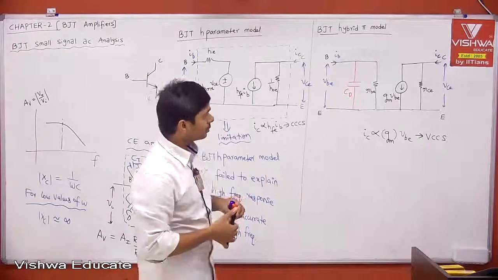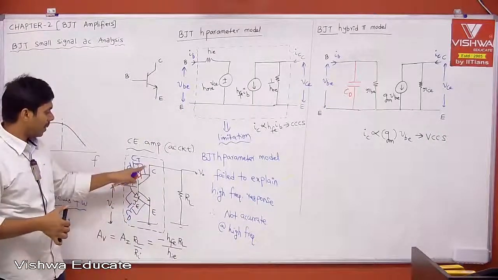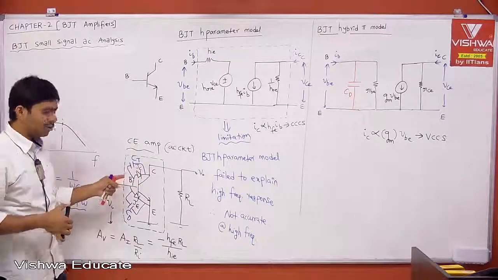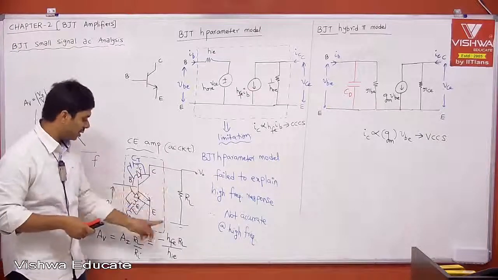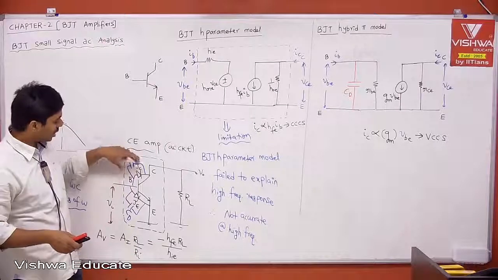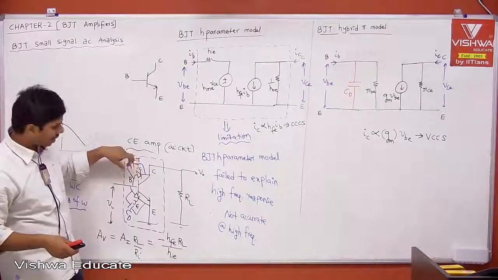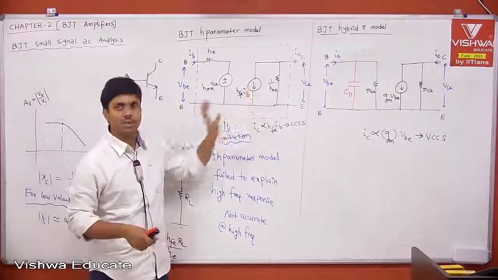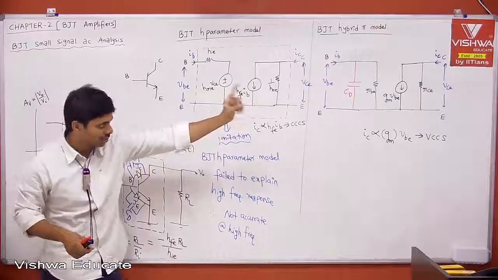And we have a reverse bias PN junction diode between collector and base, right? Because of the reverse bias PN junction diode, we have base width modulation. What is base width modulation? When VCE is increased, keeping VBE constant, your VBC or VCB is changing, and that is changing your base width, and that is changing the base current and your collector current. That is what we have seen. That's why HRE and 1 by HOE are added.